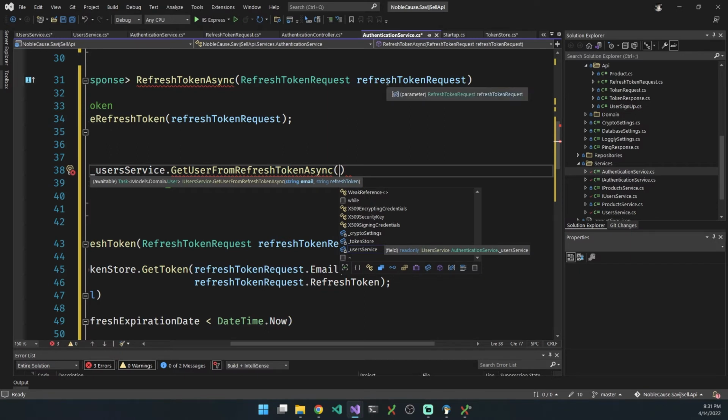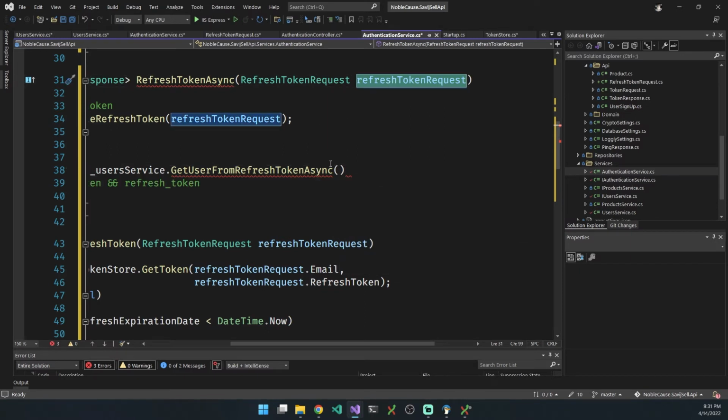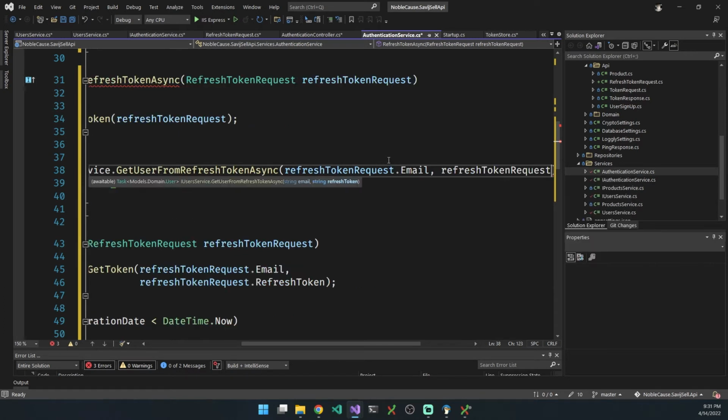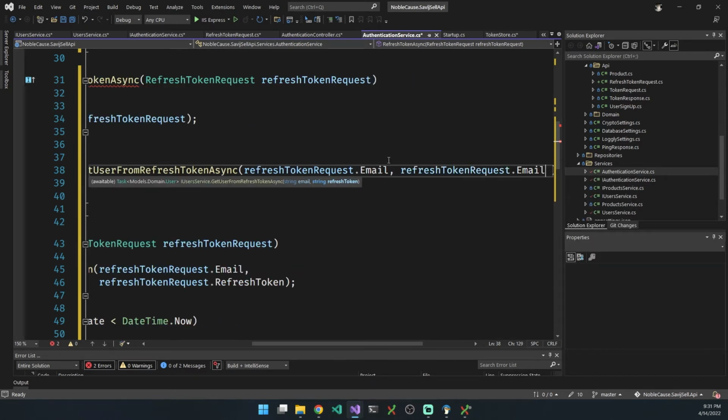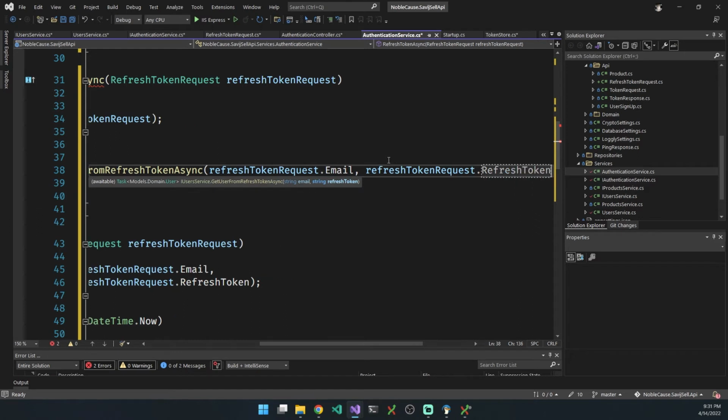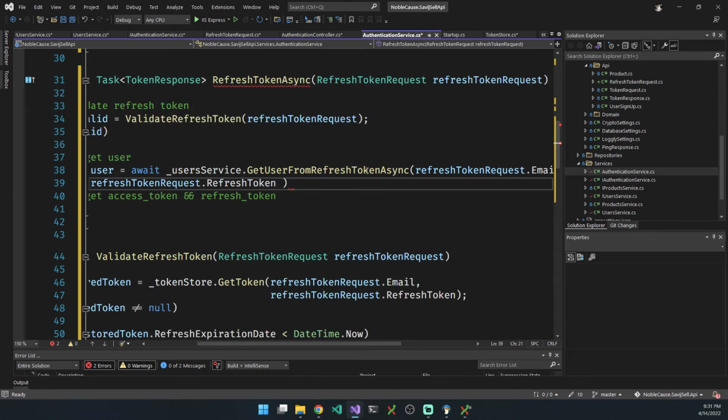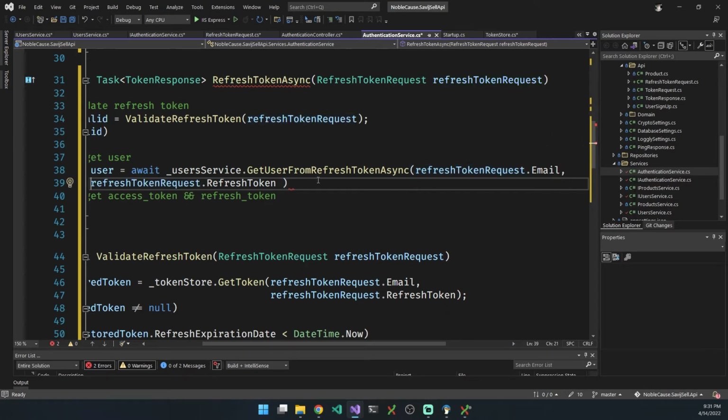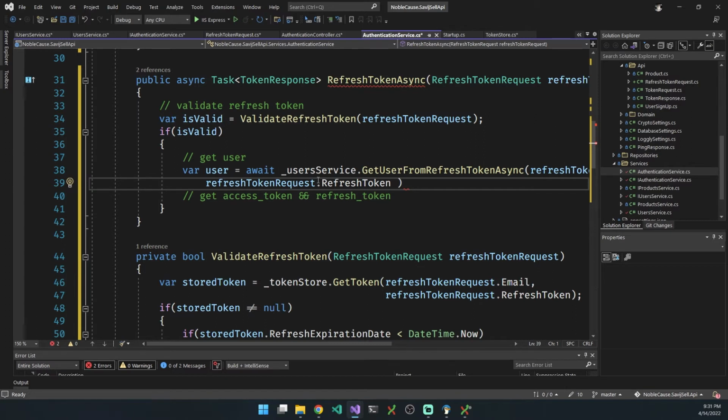kind of hard to see here, but this guy that we're pulling in here, I want to do that dot email and the same thing dot, not email, refresh token. So let's make that somewhat readable. I got my font cranked up here, so I don't know if we're going to get it all on screen.